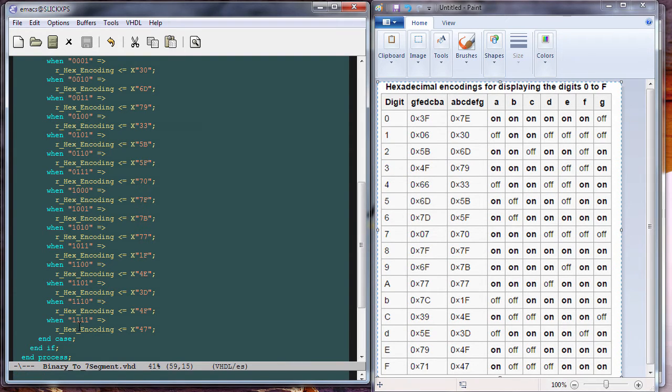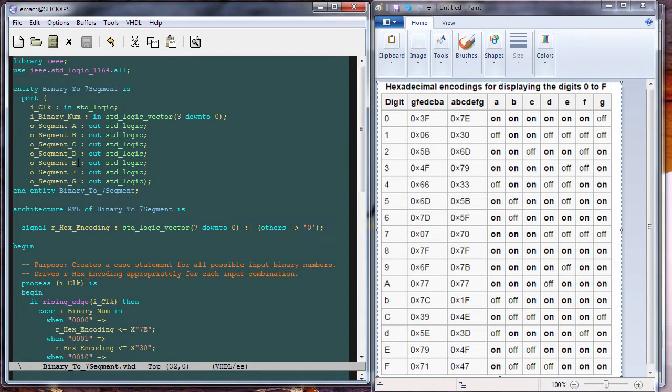But the nice thing is that this code is here should we ever need to use a project where we need to count all the way up to F. So that's the nice thing about creating something once and making it pretty versatile and reusable: you only need to create it once and you can instantiate it in many places. So now that you see how the binary to 7 segment conversion works, I'm going to be creating the top level of the project, which will instantiate this module that we just created.